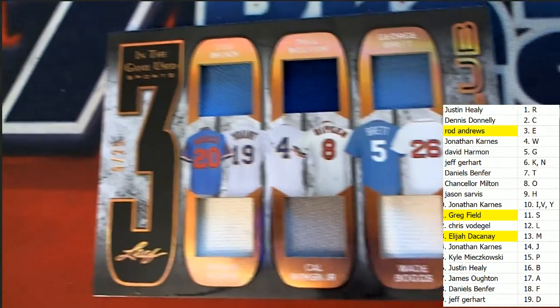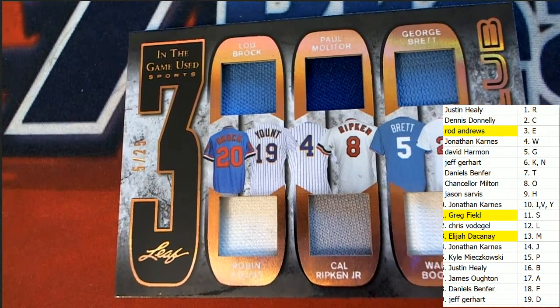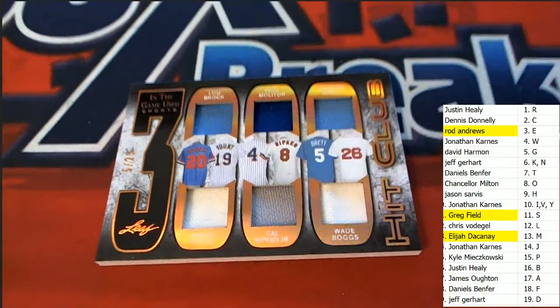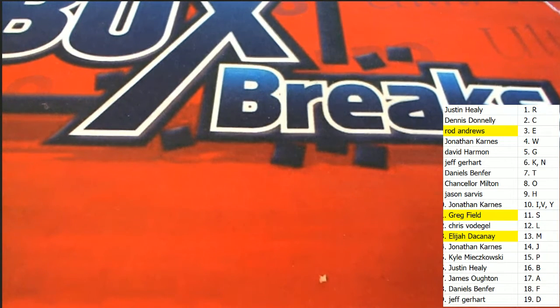Okay, Jayhawk says, yeah, man, that's George Brett's jersey number. So, yeah, he says, man, that's a good hit. And I think so, too. It's pretty nice. All right, so that's our break. Way to go, Justin. Don't worry, I won't random off your hit.